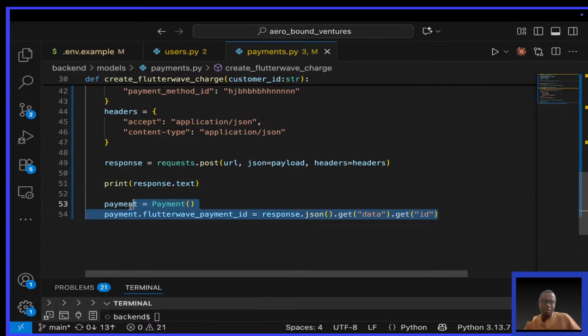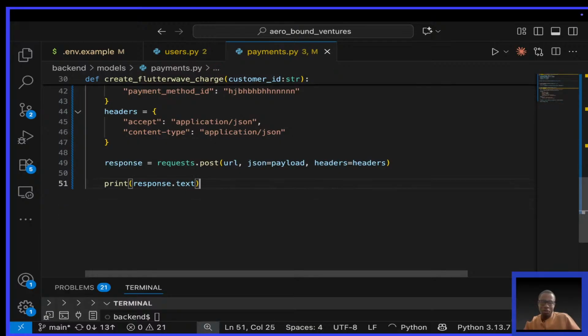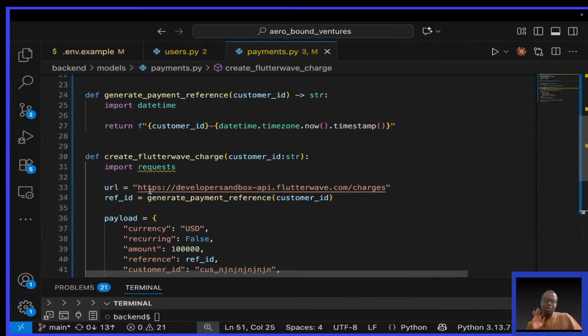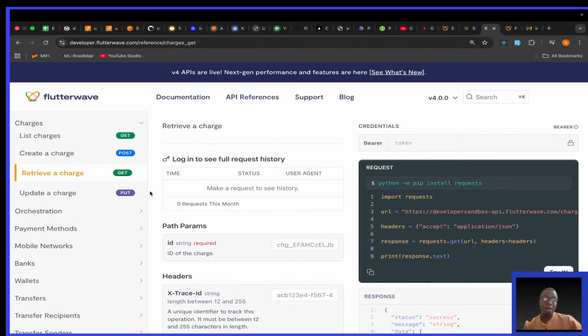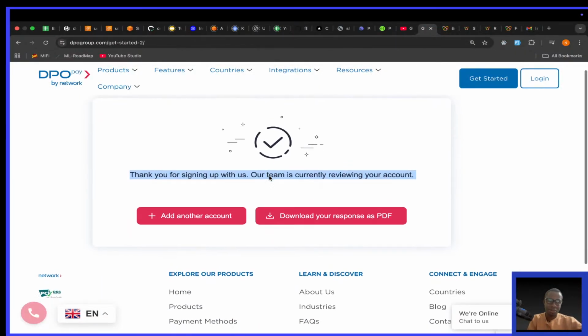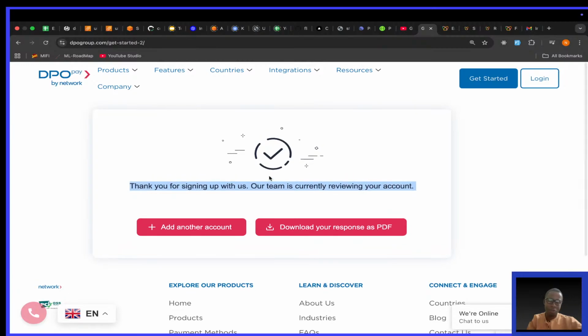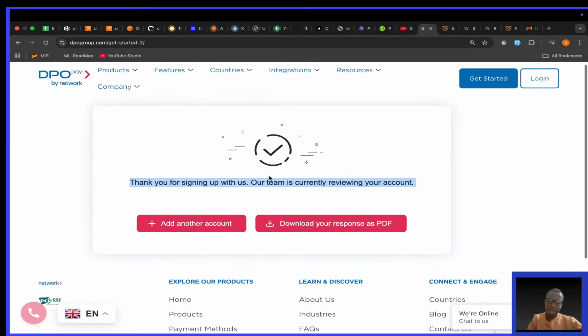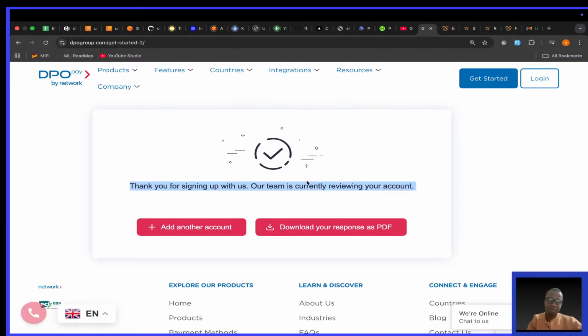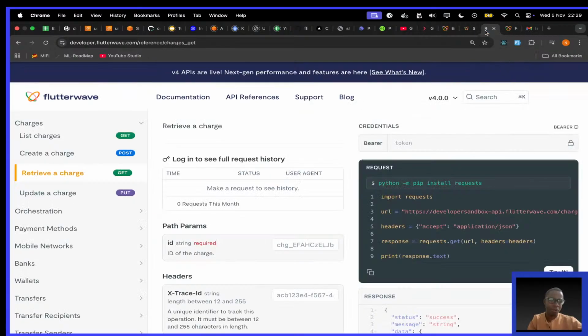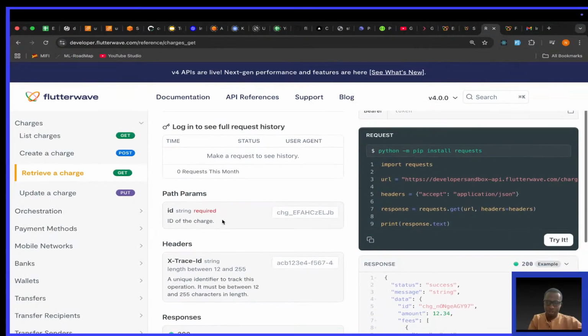So take note of this. This is me now laying up the groundwork of how everything should happen. But I want first of all to understand how it works. I do not want to rush to building it. Because actually, like I told you, my goal today was to study this, because remember the viewer, my friend from Zimbabwe, had suggested that we use this, but they're currently reviewing my account. So instead, I'll do what? Flutterwave. So we can retrieve a charge.